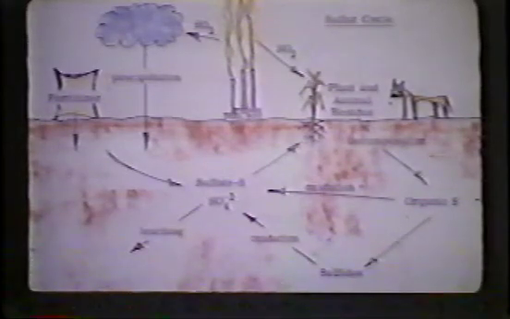When we look at the sulfur cycle, the primary source of sulfur is organic matter out of the soil. The mineralization, the breakdown of organic matter, is the primary source of sulfur. We also get a significant amount of sulfur from precipitation throughout much of the Corn Belt. In fact, throughout much of the U.S. The smokestacks that are out there are emitting SO2. When that sulfur dioxide is emitted and gets into the atmosphere and gets into rain, it converts to sulfate. And it's brought down to the ground.